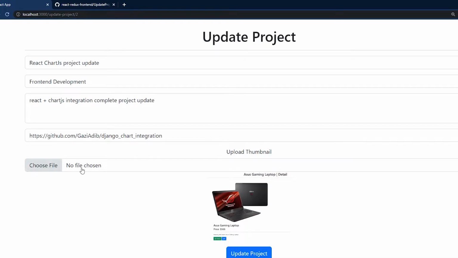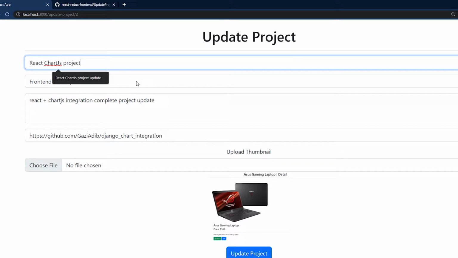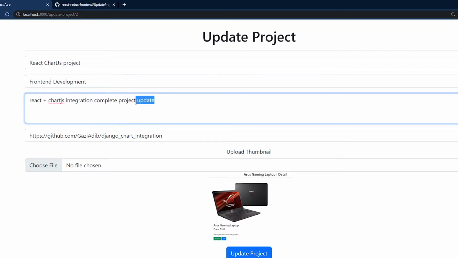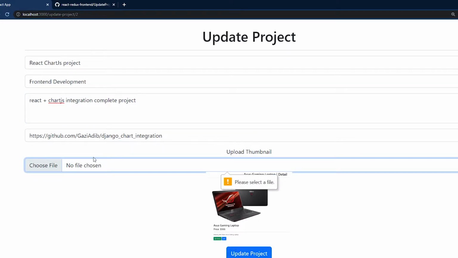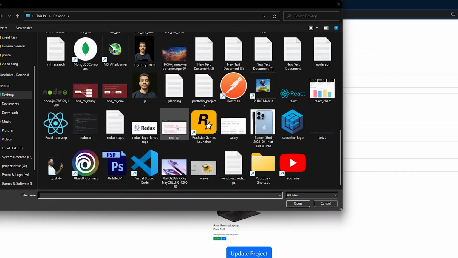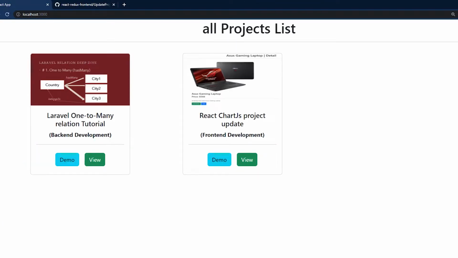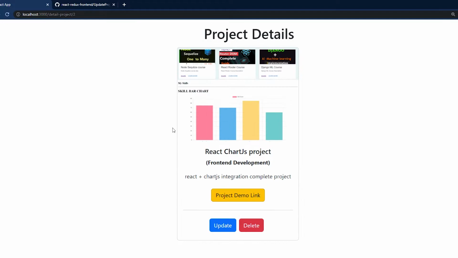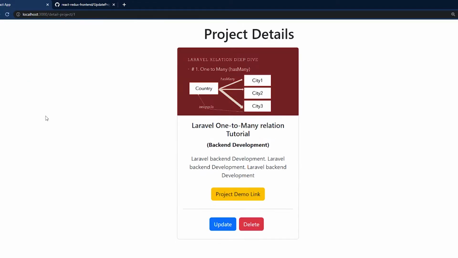And if you don't update the image, it will not work, because in the API I designed it that way. If we just make it optional, then it will work just fine. So I just revert it back to whatever it is and change our image. So this is very important. It is a required field. So I just change back to this. As you can see, it is updated without any issues. So it is working perfectly without any issues.